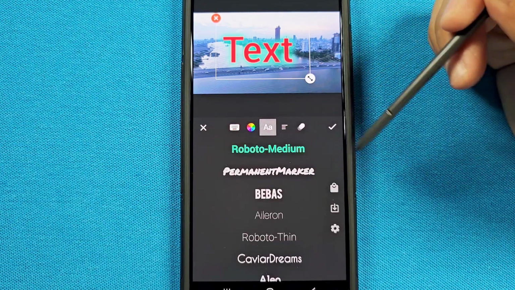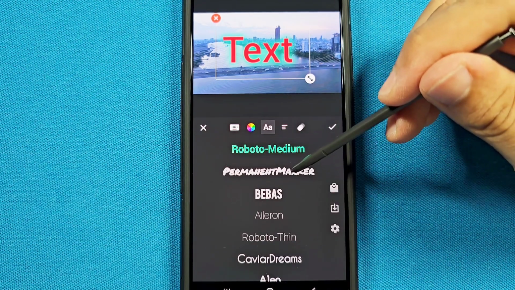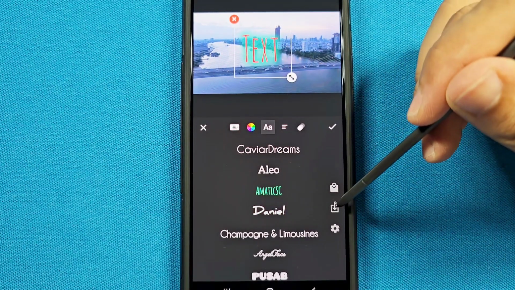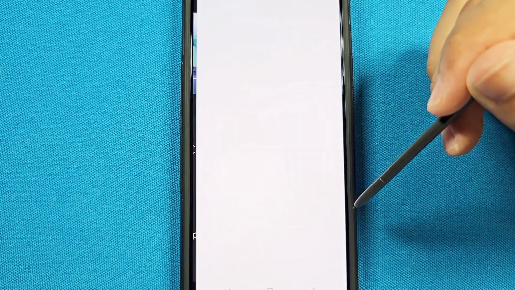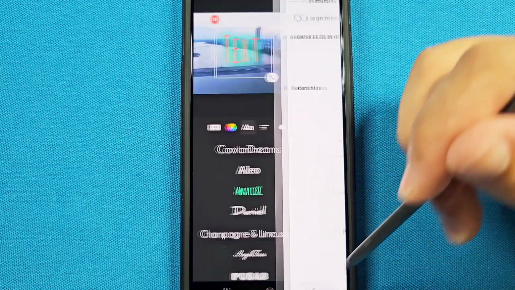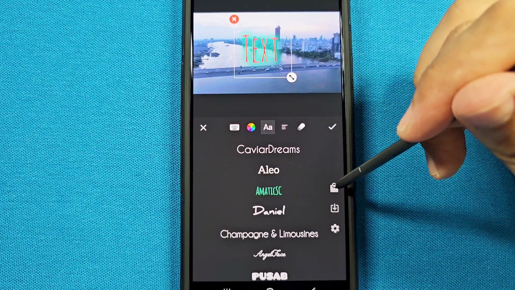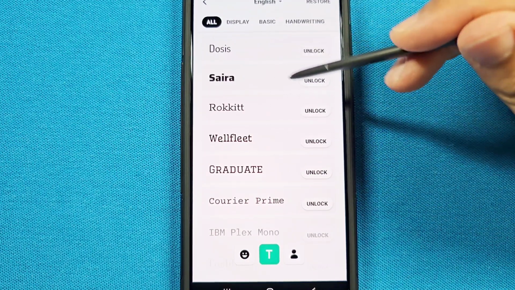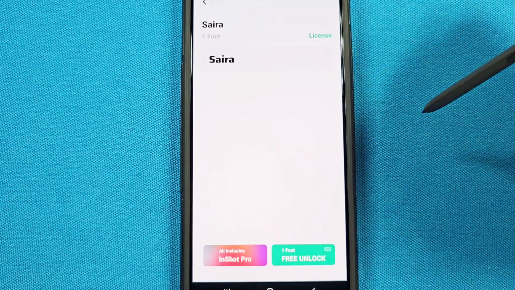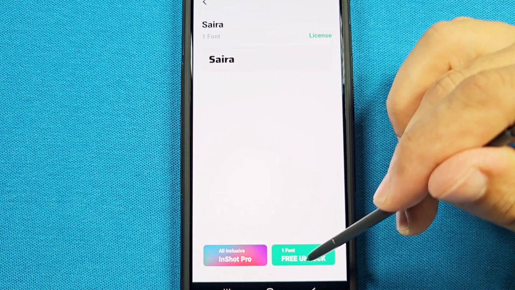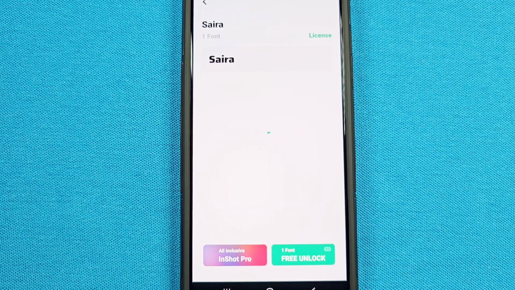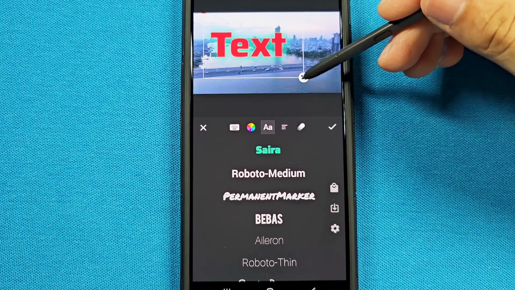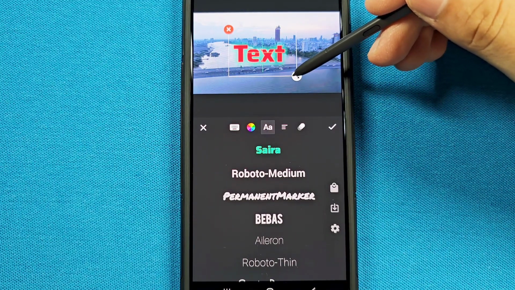Now you can also change the style of your text. So maybe you can have it like this, that, and if these are all boring, you can always go to this section here where you can tap on it and it'll take you to any of them that you might have from before, or go to the shop itself and get some of these for free. These are all free, by the way. You can just go with the unlock here and unlock it with an ad. And once the ad finishes playing, you can now use it, and then you'll have this specific style of text or font style.